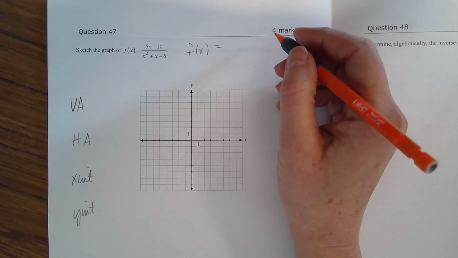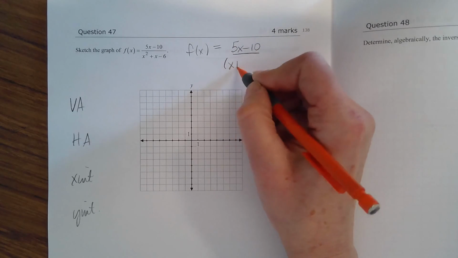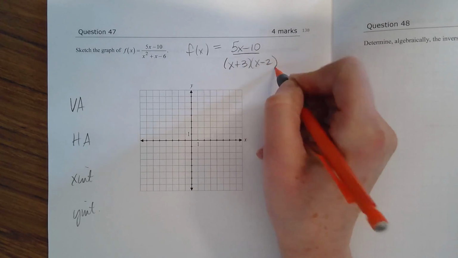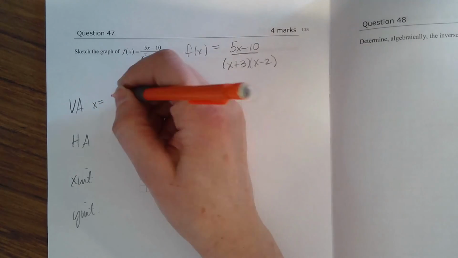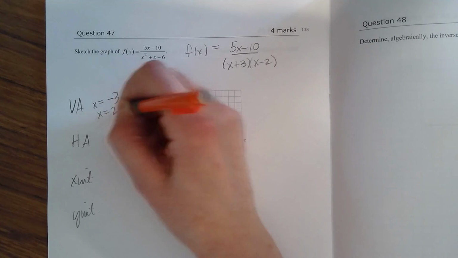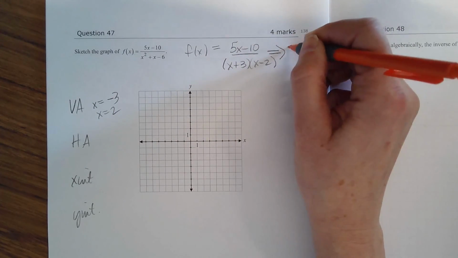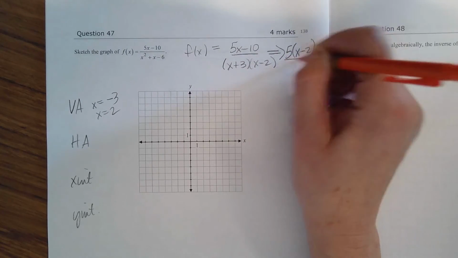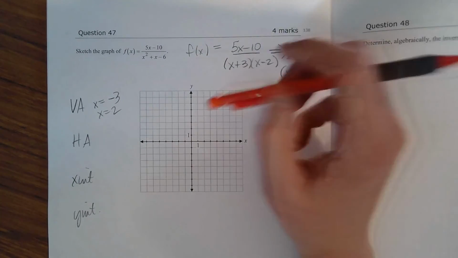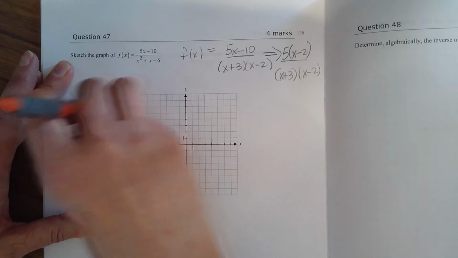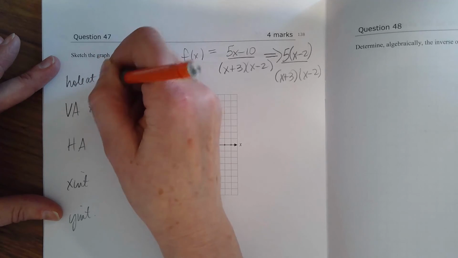How did you figure that out? Yeah, you have to factor first. This wasn't in factored form, right? But fortunately, they gave us a nice one to factor. So we get what? Vertical asymptote of x equal -3 and +2? Oh, right. Someone's awake, right? X plus 3, x minus 2. Okay, where's the hole? Hole at x equals 2.